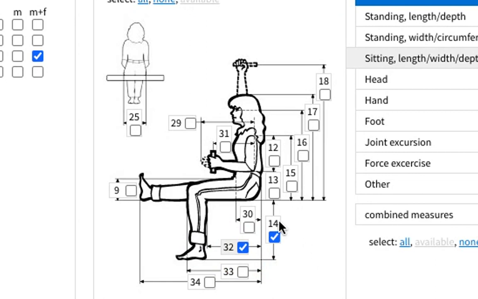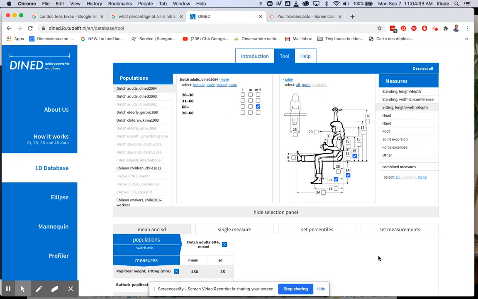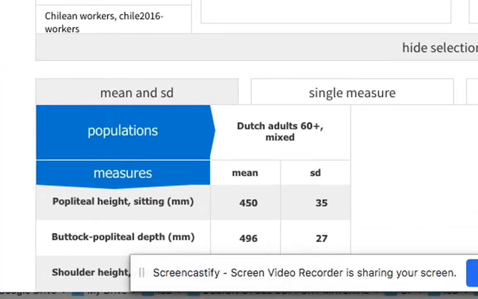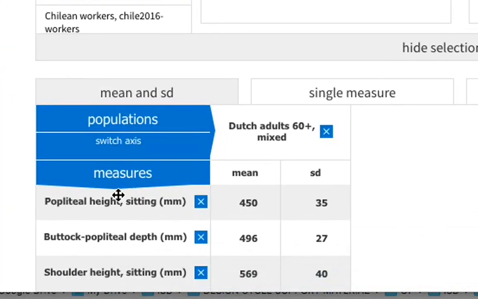And I need the measurement from the bottom of the buttocks to the shoulder, which is 15, because that's basically going to be my basic dimensions for my chair. Once I've checked those, they will appear down here at the bottom. You can see popliteal sitting height, buttock popliteal depth, and the shoulder height.